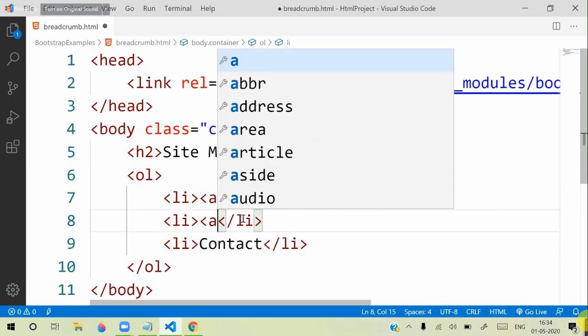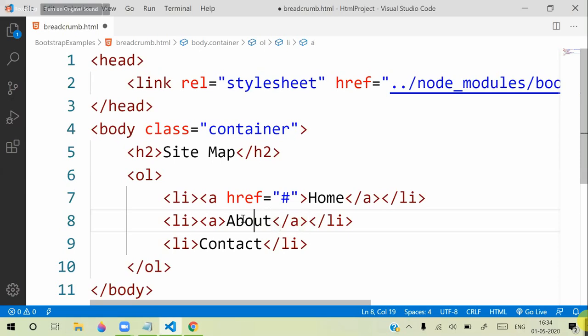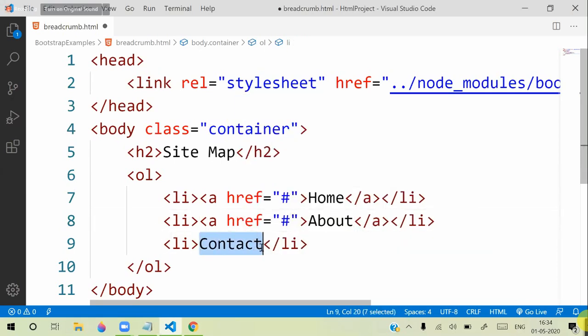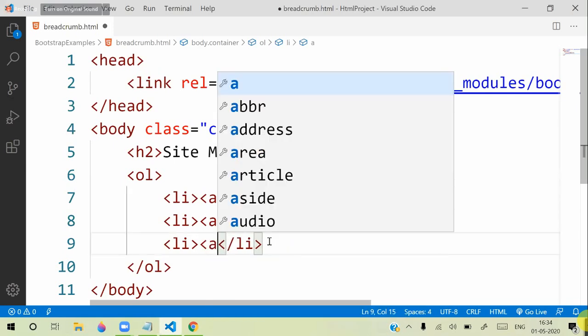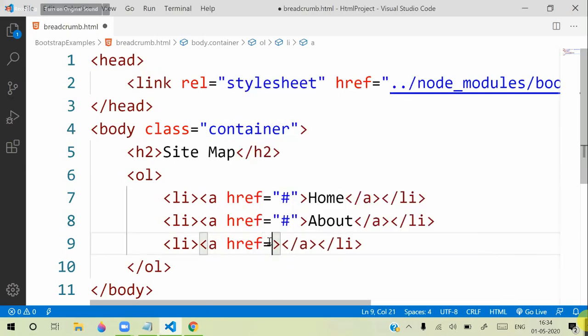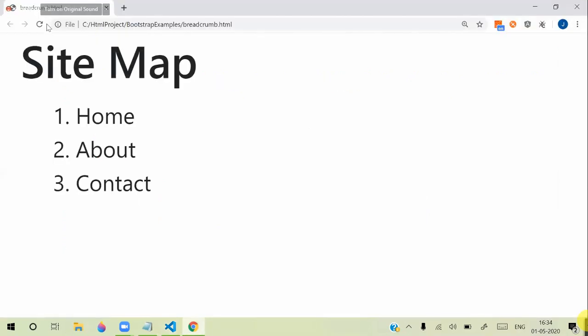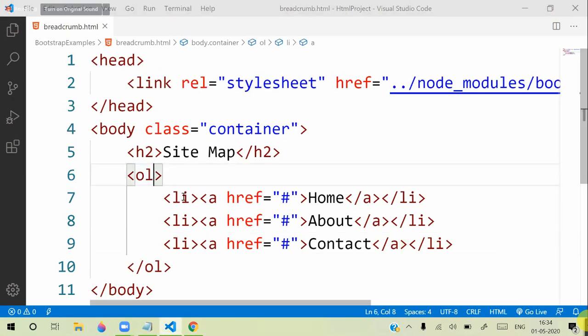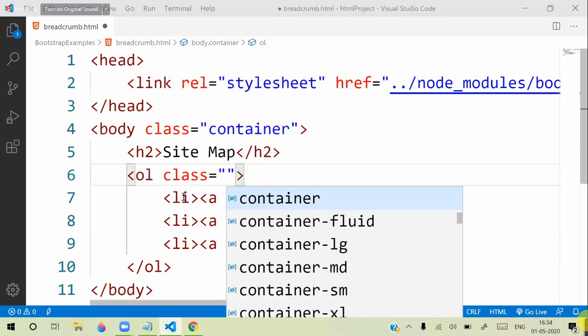So a link, about, and href is hash. So we configured some links, and href is hash. Okay, usually these three are links. How can we give a breadcrumb style? Just for this ordered list, we are using a class called breadcrumb.